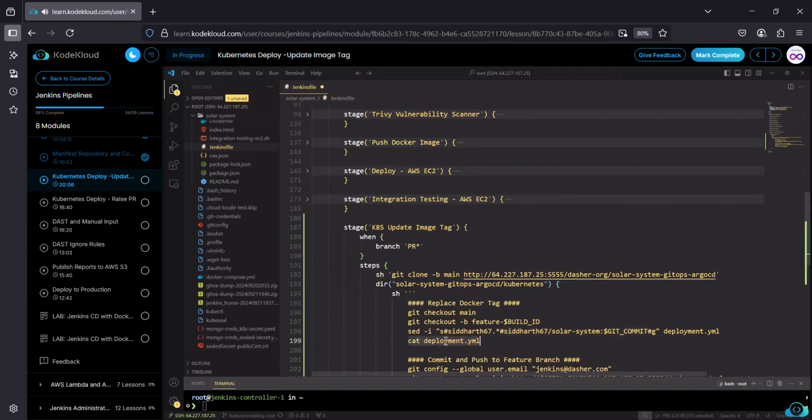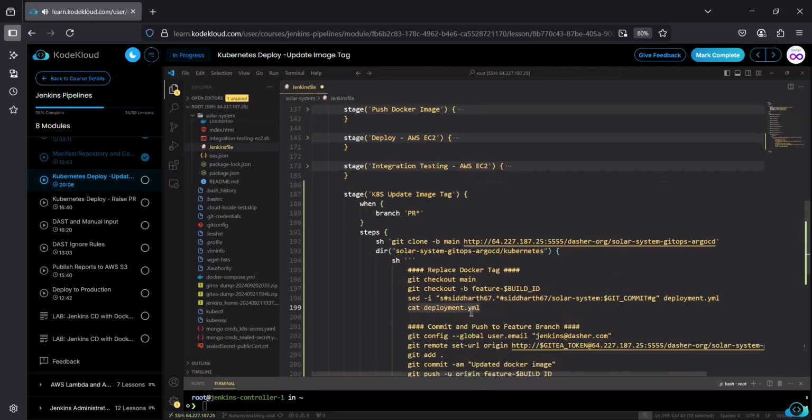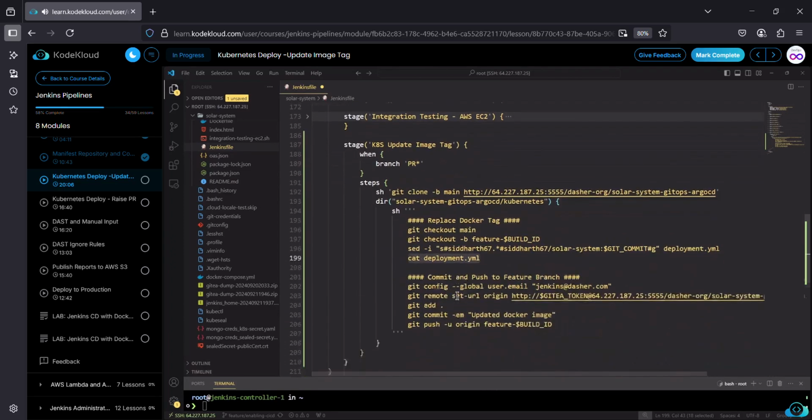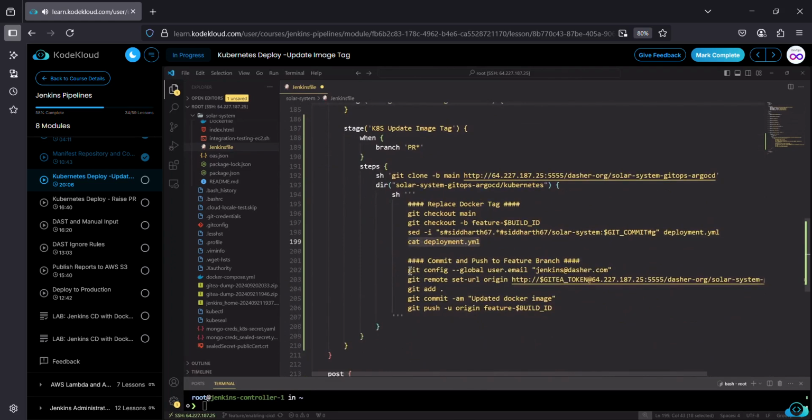Once we replace it, we also need to commit and push these changes to the feature branch. So I have a bunch of git commands which are going to do this. All this can also go into a shell script, and you can simply use bash to run the shell script, but it's up to you. You can do this in multiple ways.